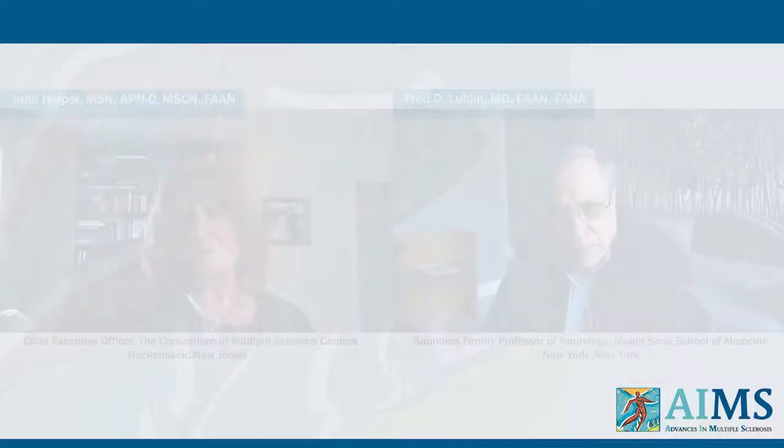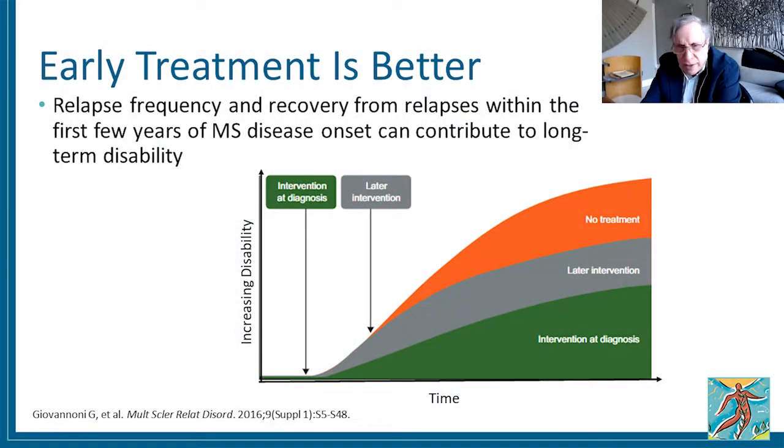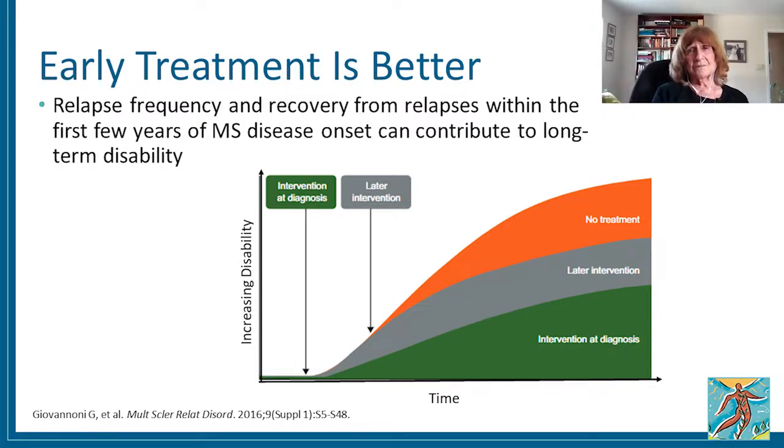Right. So what do the disease courses tell us about treatment? What clues can a clinician look for when they start thinking about treatment selection? Right, so certainly when I talk about treating the CIS based on the data we have from multiple studies, the reasoning for that is the earlier we treat, the better people do. And the longer we wait to start treatment, the less well they do. They've accumulated deficits. We don't have ways of reversing the damage that's done on individuals. There's a certain degree of natural healing that occurs, but after any relapse, you can have residual, and about 50% or so of attacks leave some kind of residual dysfunction. So the earlier we treat, the better people do.